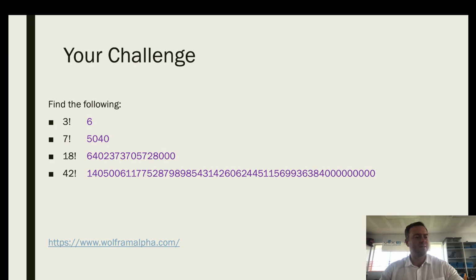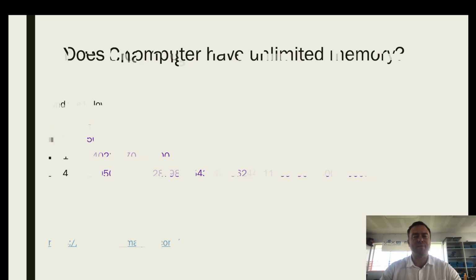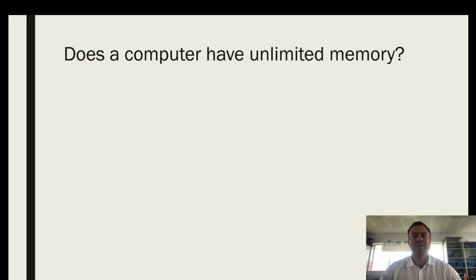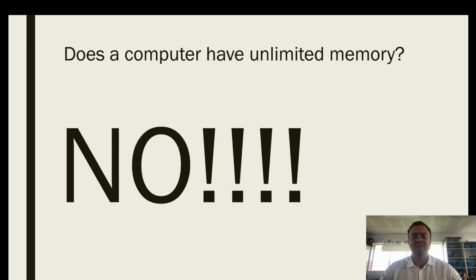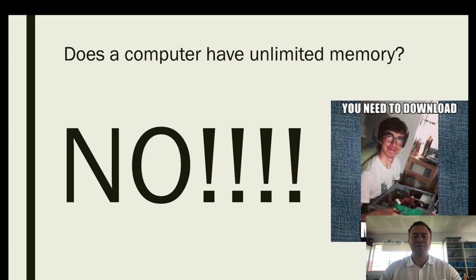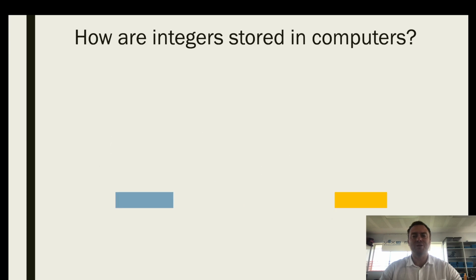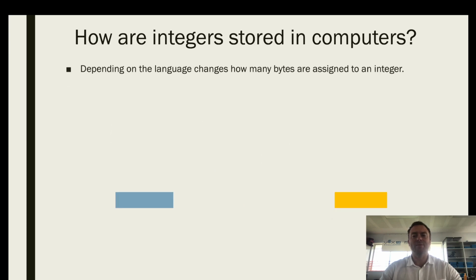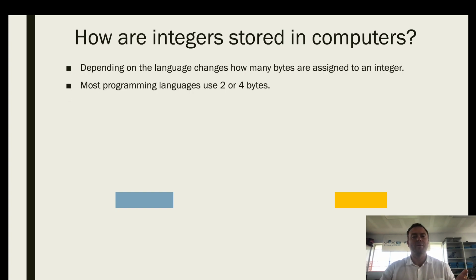And then you need to start considering whether or not your computer has a way of storing that size of number. So does a computer have unlimited memory? And the answer should be no. So it doesn't. And you can't download more RAM, as controversial as that is, because there are no other options. So the way that integers are stored inside of computers, generally what happens is there's a set of bytes that are attached, so either 2 or 4 bytes, depending on the programming language.